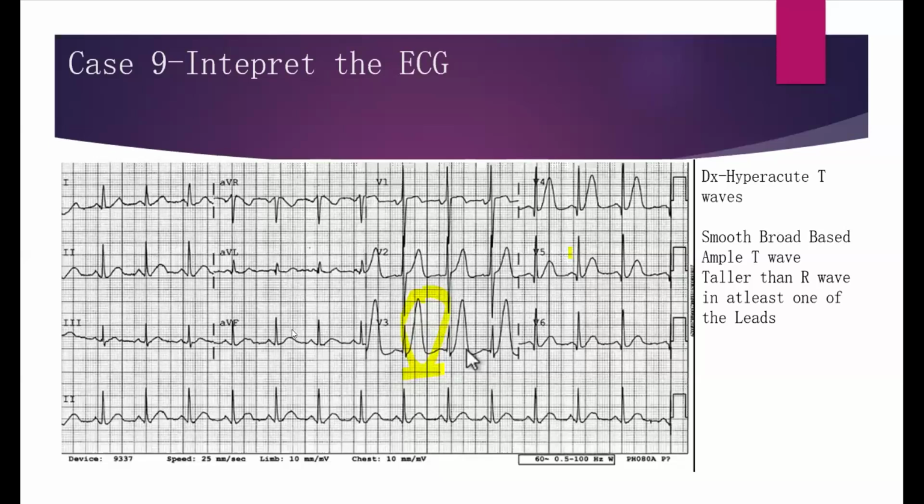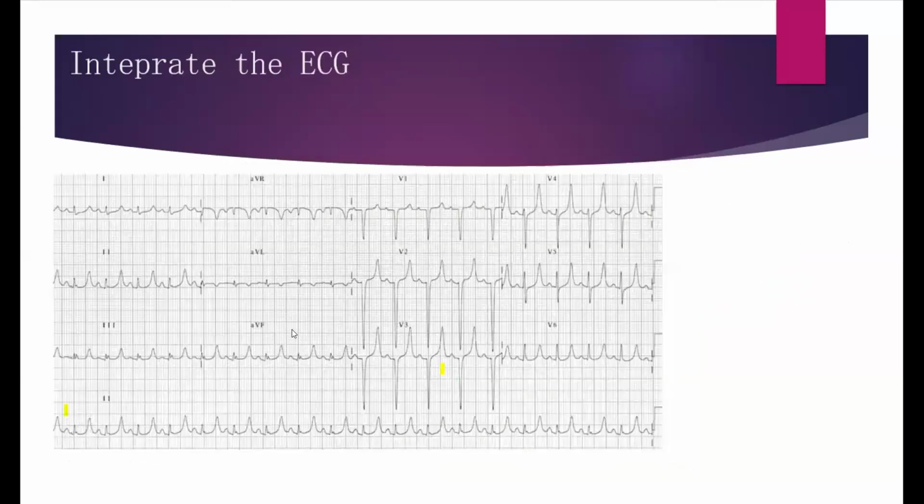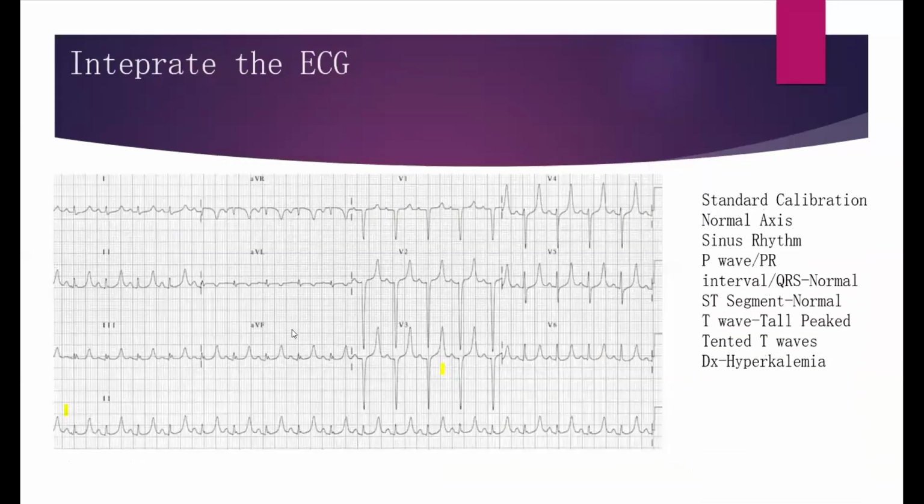And if you get this in an exam, you might say, oh, hyperkalemia, it's more diffuse, and then you don't get the answer. But remember that it can as well occur in several leads rather than being diffuse. So the best way to differentiate is to look at the morphology of the T wave. I hope I've answered that.